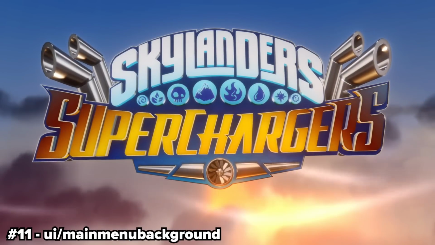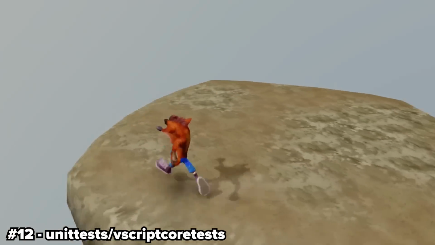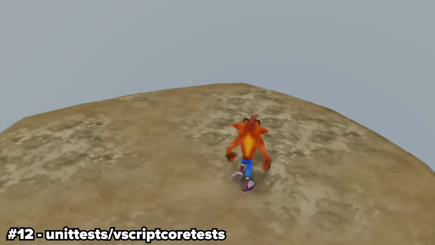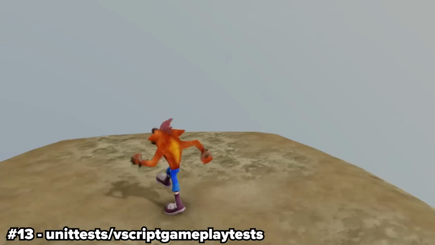Just in case you needed any more evidence that this literally is just a Skylanders game. This is some kind of script test level. I think there's 3 of these that are actually exactly the same. But this is a nice bit of ground. Gameplay tests. Same thing again. There's a lot of these levels that use this camera actually.